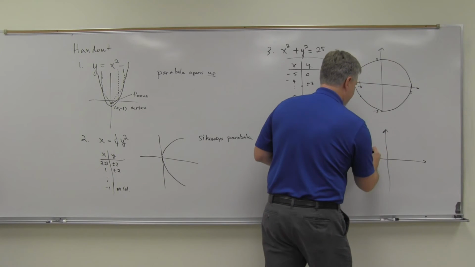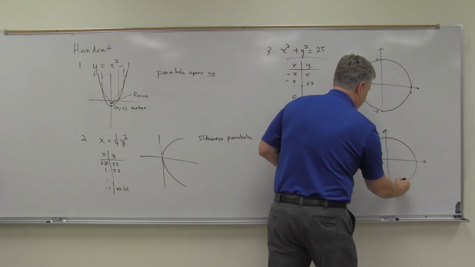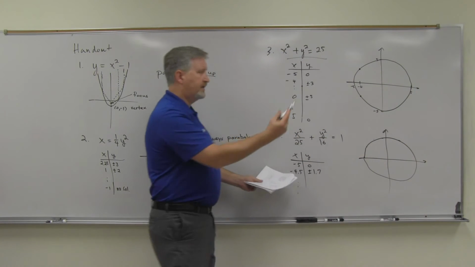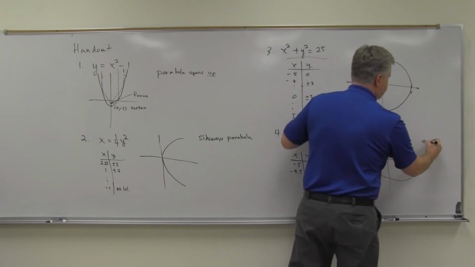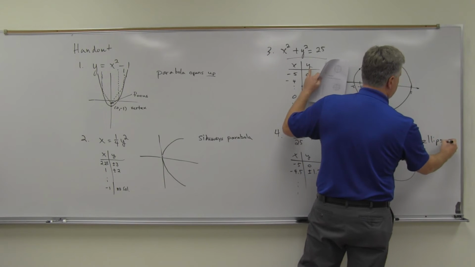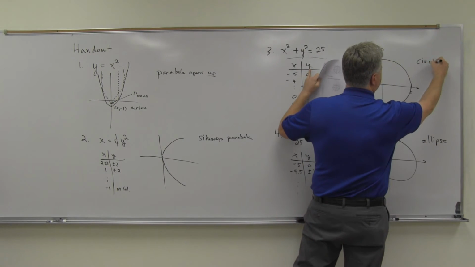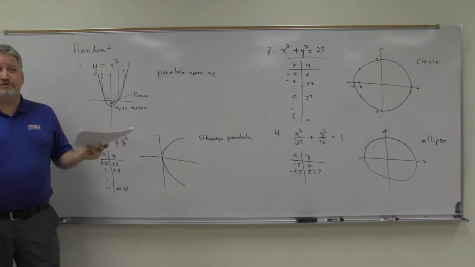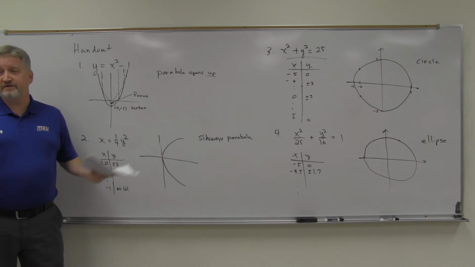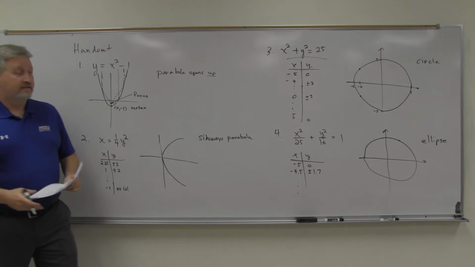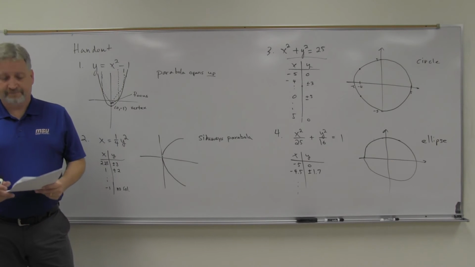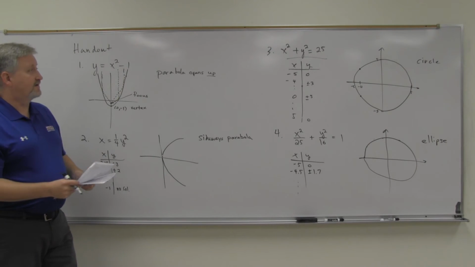It's an ellipse. So if I plot all these points out, point by point, I get an ellipse. This one gives me a circle. Number 3 gives me a circle. But number 4 gives me an ellipse. So there's a little more to it than just saying, well, both of them are squared, so I get a circle, right? Because both of them are squared, you couldn't get an ellipse. And we'll talk about that difference.